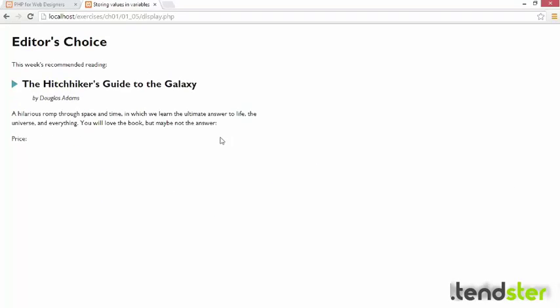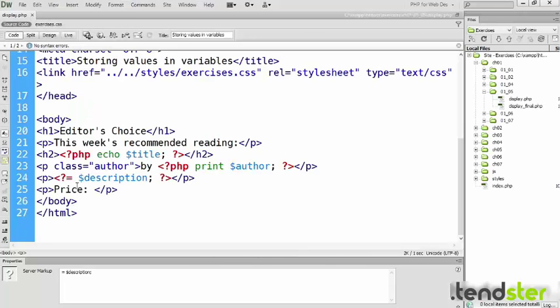being displayed. As you've seen, this is a really useful shorthand, but I must warn you that it's not supported on all servers. If your server is running PHP 5.4 or later, it's definitely supported. If your server is running an earlier version of PHP, it's only supported if the configuration is set to support short opening tags. Because it's not supported by all servers, throughout the rest of the course I'll be using the full opening PHP tag and echo. But if your server supports this shorthand, please use it.